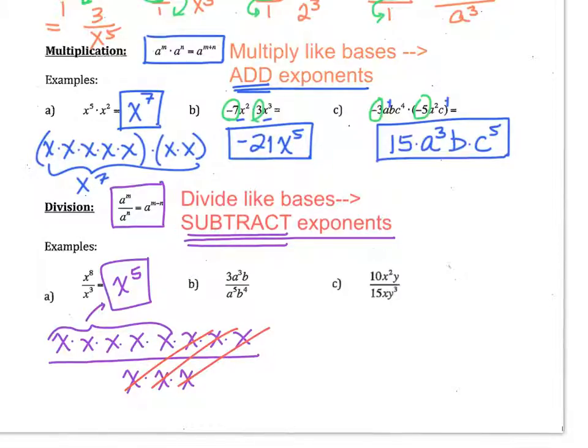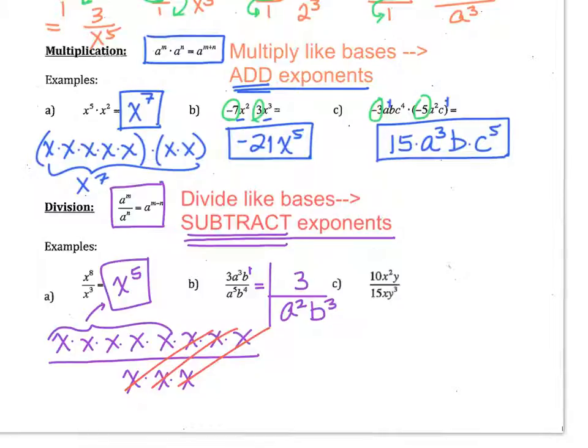Okay, so like the first problem here. The 3 is a normal number. We're just going to leave it as 3. Now, 2 ways you can do this. I usually think of it like, well, we have 3 a's on the top and 5 on the bottom, therefore we have 2 more on the bottom. So 3 of them would drop out. 3 a's multiplied together would cancel, and there'd be 2 left over in the denominator. And then on the second one, you've got 1 b multiplied on the top and 4 of them on the bottom, which means there'd be 3 left over in the denominator. So that would leave you with 3 in the numerator and a squared b cubed in the denominator.